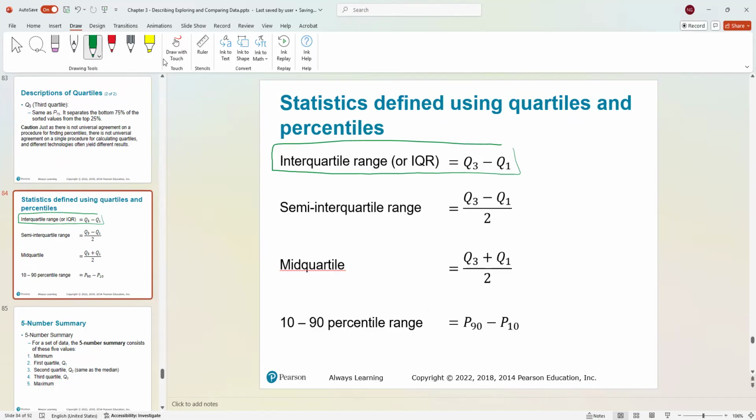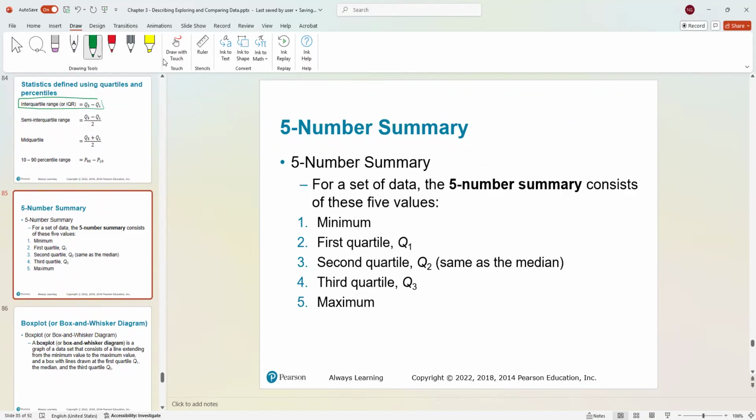But the most important part in the measures of position is the 5 number summary. I would like you to keep this one for yourself and make sure you read it. The 5 number summary is very simple. You need to order the data from the smallest to the largest, and identify the minimum, the smallest data value, and the maximum, the largest data value. So minimum, maximum. Then Q1, Q2, Q3, I taught you already how to do it.